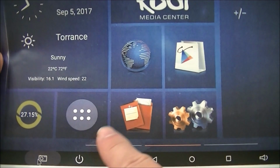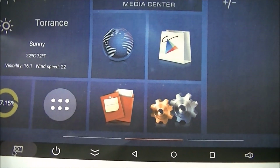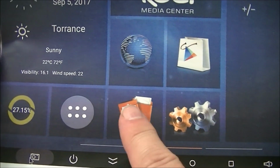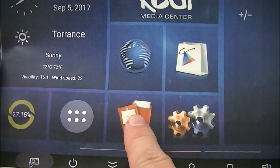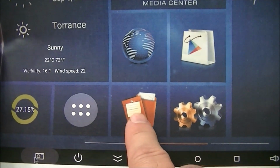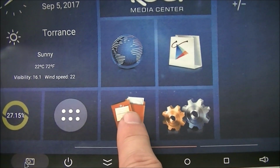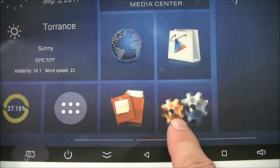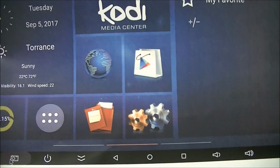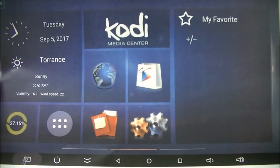Let's move on to this file manager. Now the file manager, I believe, works or doesn't work. It doesn't matter. I don't want to put it into the Beelink C, redo it all, and find out if this works or doesn't work. This is in question in my opinion. I don't remember. It could work, so I'm just going to move on. Let's talk about the settings. Now, for some reason, the Beelink C settings does not work like the other Beelink devices.